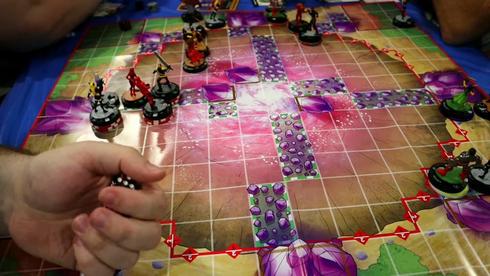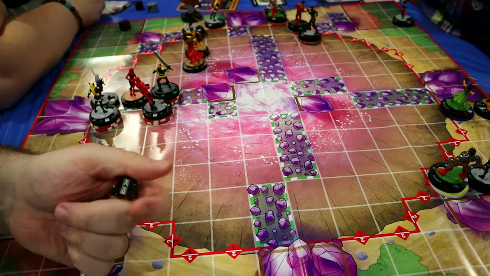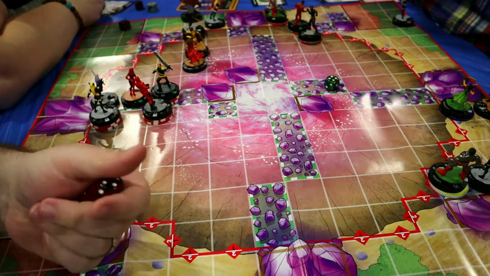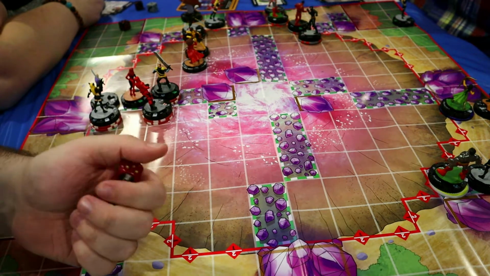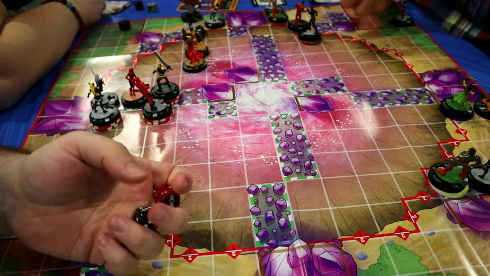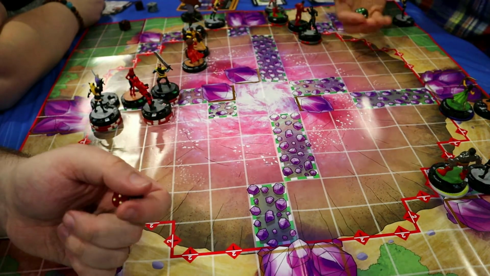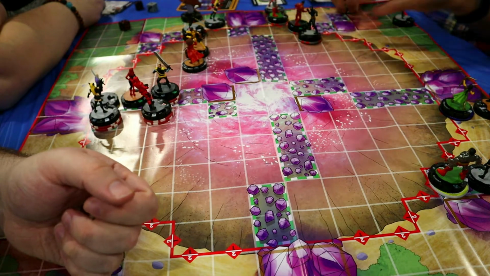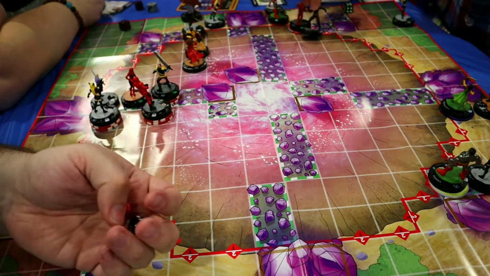Congratulations. All right, well, let's see. First of all, we're gonna do leadership here on Wolverine. Okay, it's 5 or 6, right? Yeah. Leadership on Cyclops. No. And Bishop. Got it. So I have to remove the token off of the guy next to him, right? Yep. All right.